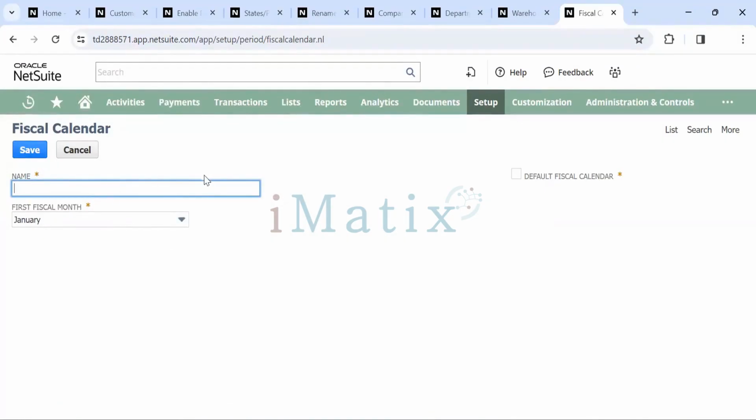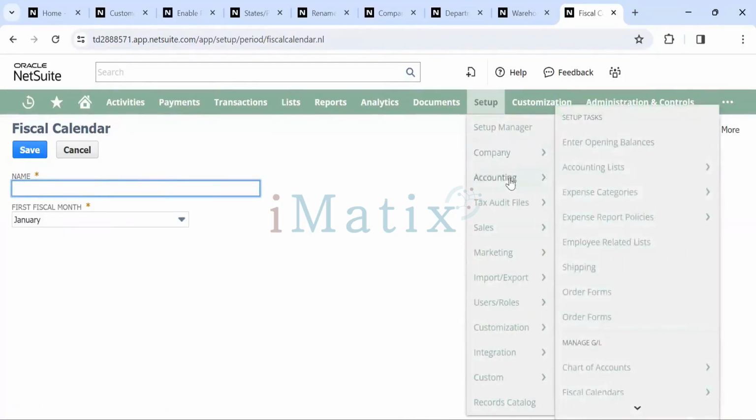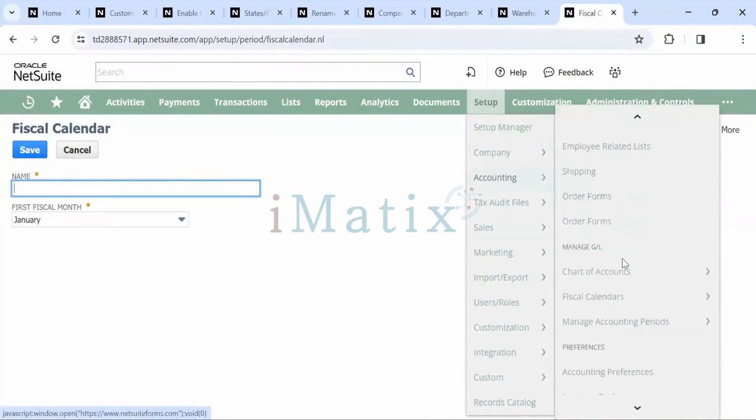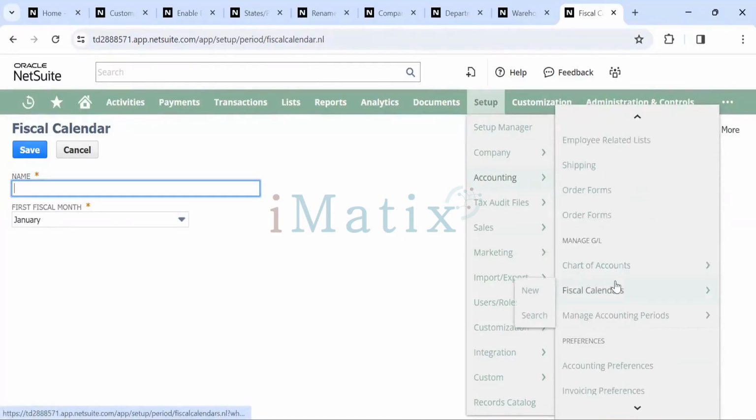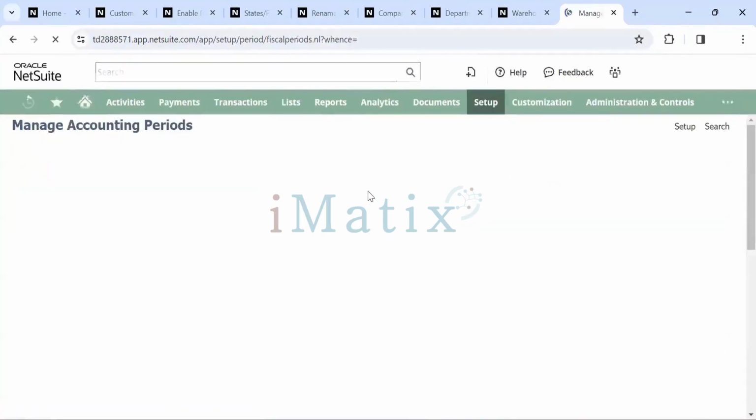If you want to set that up, how do you get this option? Go to Setup, then Accounting. We will go downwards. Under Manage GL we will get Fiscal Calendar, and below it we have Manage Accounting Periods.